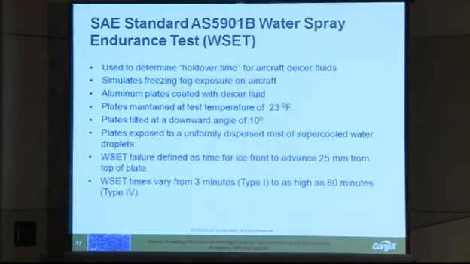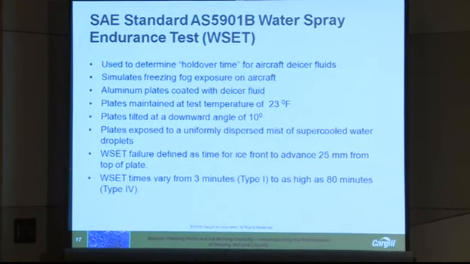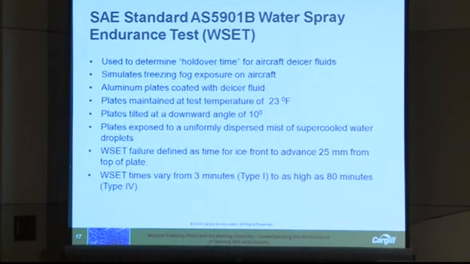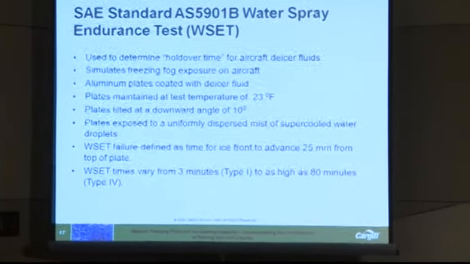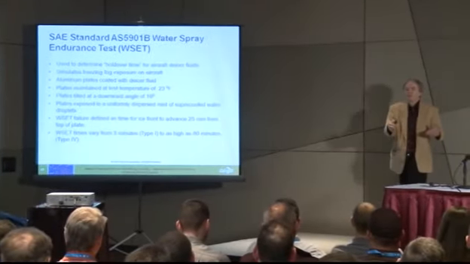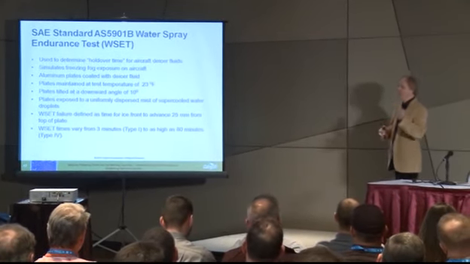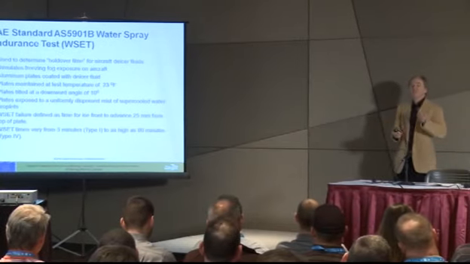This WSET test is used to calculate what are called holdover times. The holdover time is the length of time a plane can sit after it's been de-iced before it needs to be de-iced again. So the plane goes through the de-icing station, gets hosed down with the de-icing fluid, then it rolls out onto the tarmac and waits for its turn to take off. Let's say it's snowing or there's freezing precipitation going on and the plane is stuck there waiting. The pilot needs to know how long that plane can stand there and be exposed to continuing freezing precipitation before the de-icer has been diluted and washed off and it needs to be de-iced again. Essentially, it's a measure of de-icer longevity.